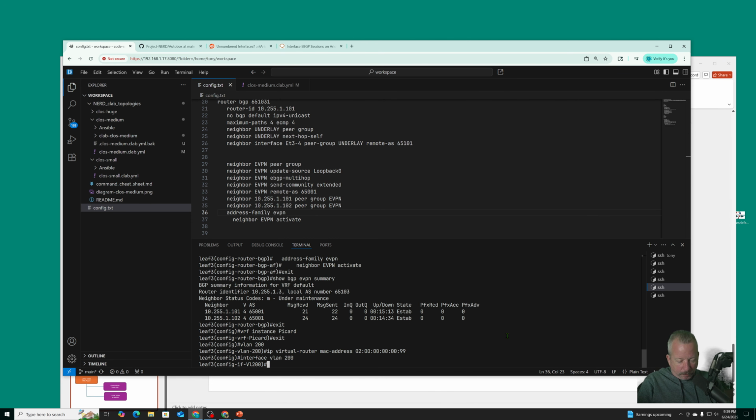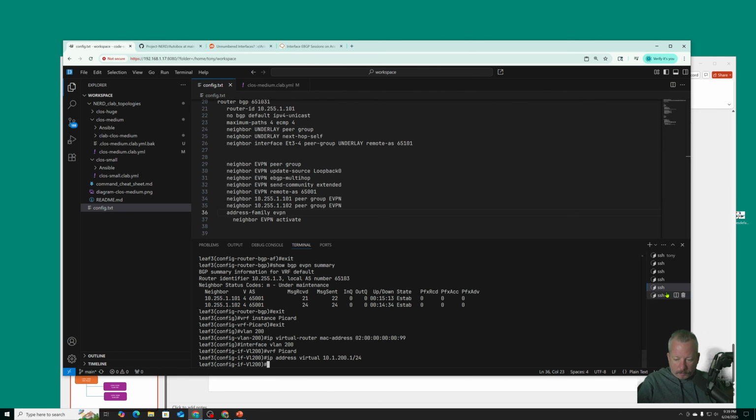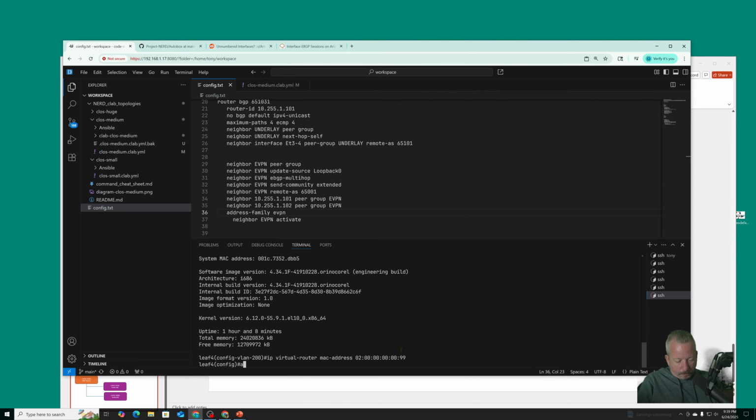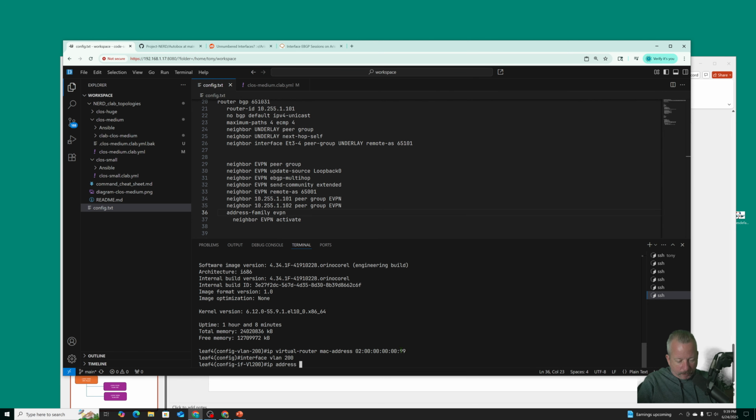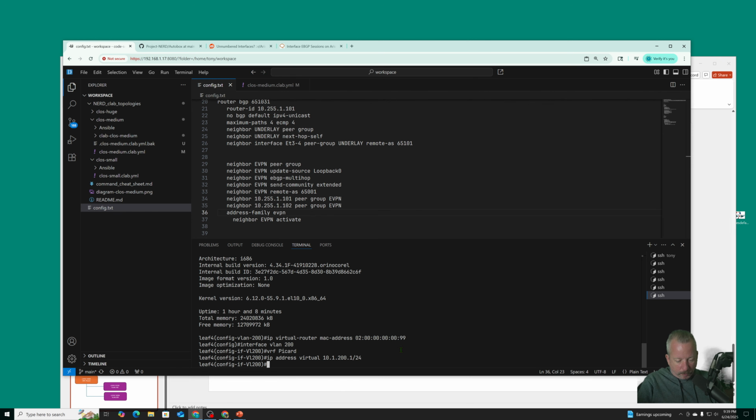Interface VLAN 200 VRF Picard, IP address virtual 10.1.200.1, and leaf 3 is interface VLAN 200 VRF Picard, IP address virtual 10.1.200.1.